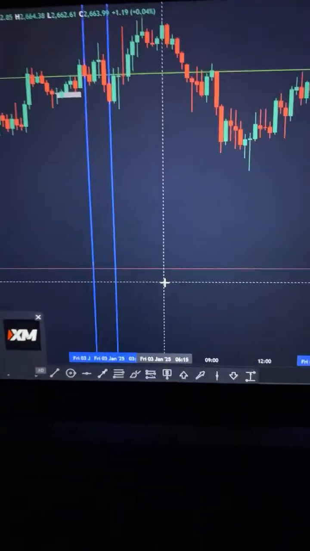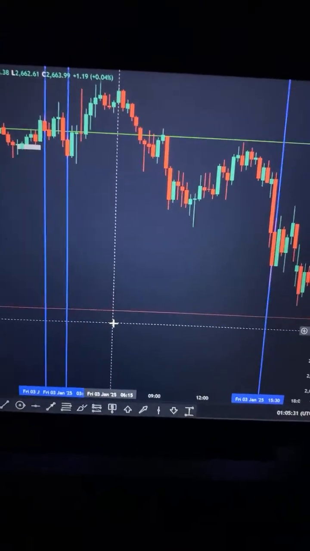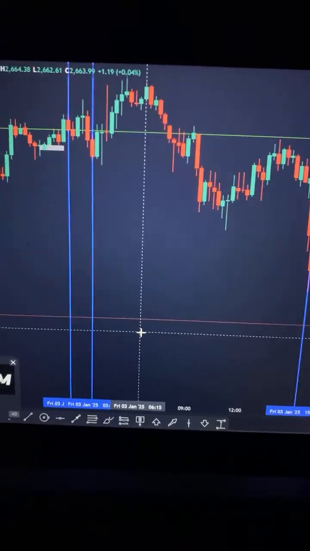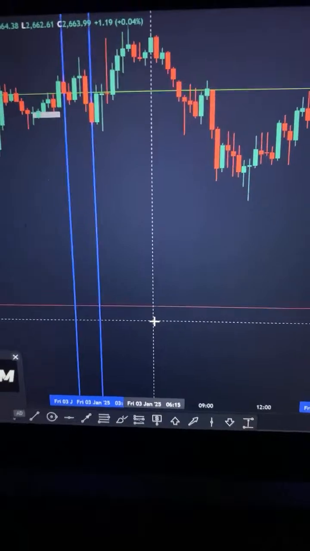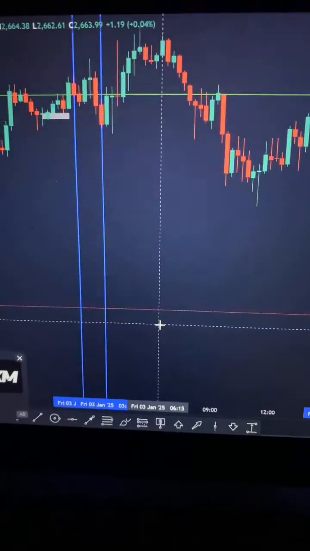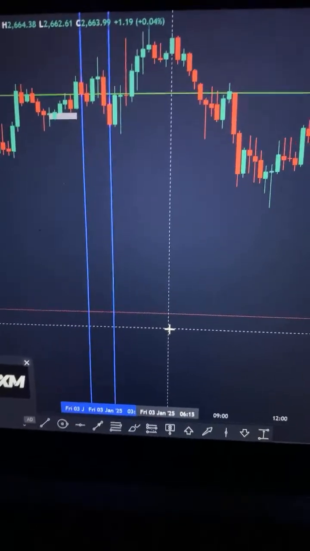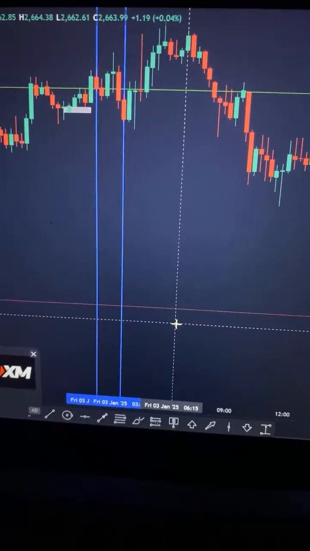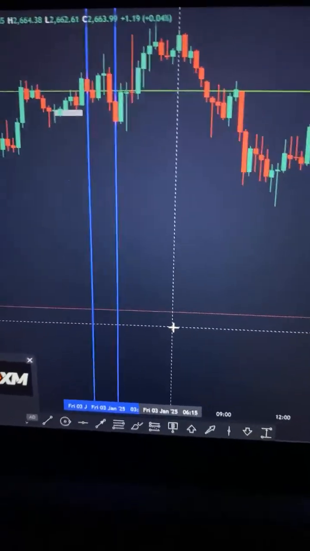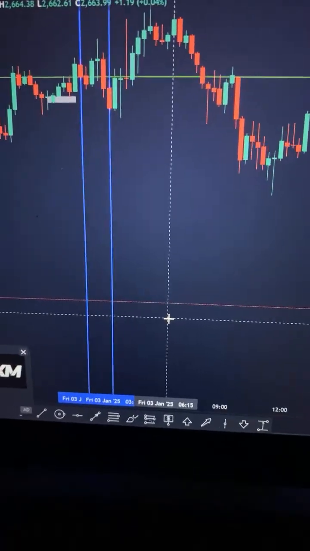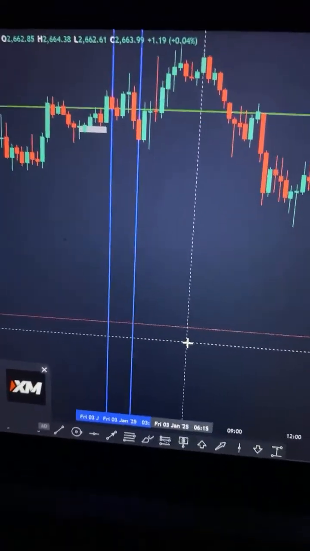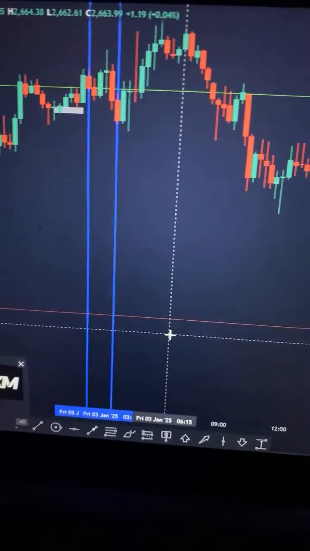So you just need to understand that in terms of the Asian session, you have about 3 pairs that you can trade, being GBP JPY, USD JPY, and gold included as a metal in there, right? You can trade it then, or you can also trade it during the New York session. In the New York session, there are other instruments that you can trade, which is indices. Obviously, I'm not an index trader.